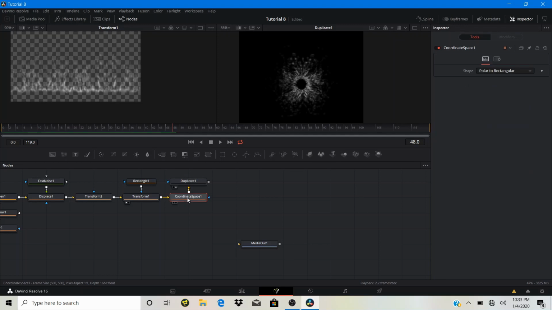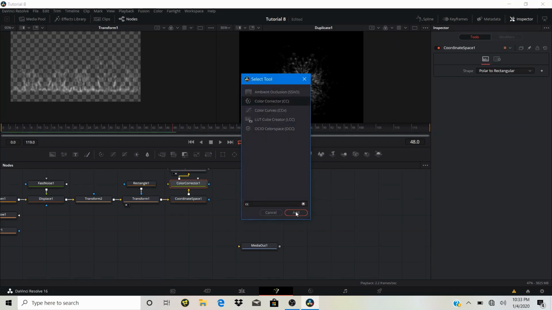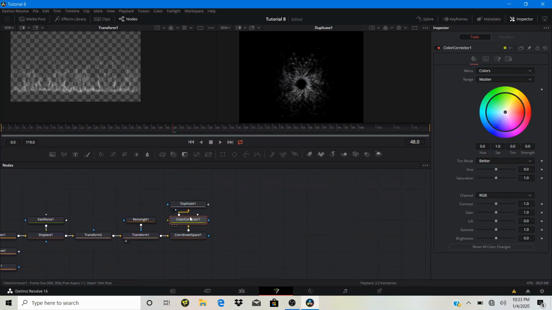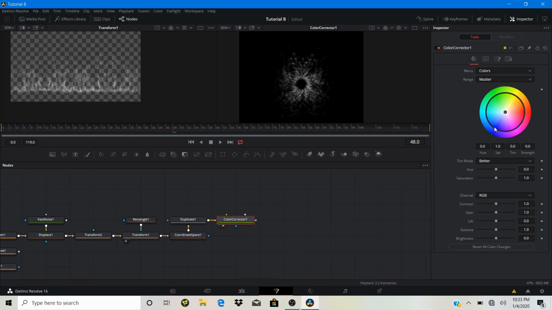So what we should add to this is a CC node. Just shift and drag this out of here, bring this down and attach the CC node after the duplicate, even though it doesn't really matter. We're going to bring it down to blue, something like this.